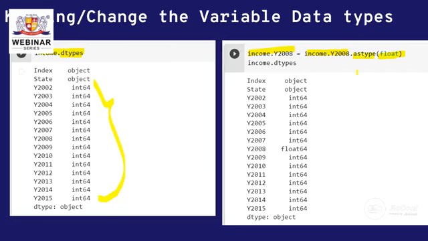So the astype command will convert your data type into float. You can access all your rows from the data, particular row name, then assign the type.